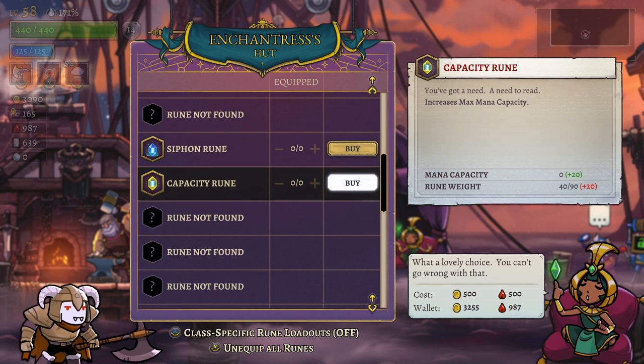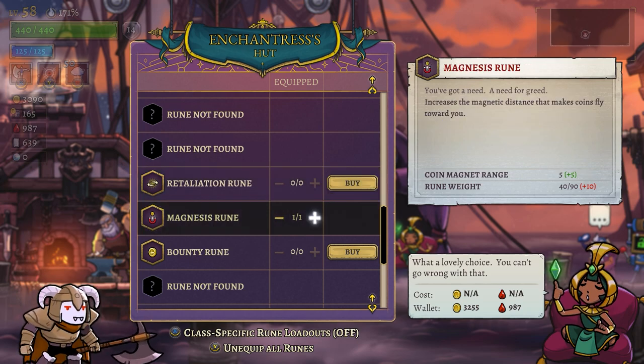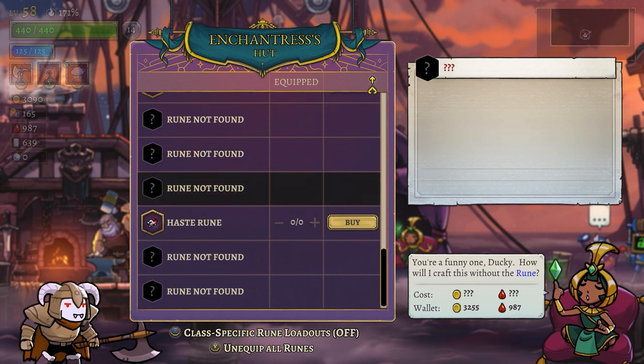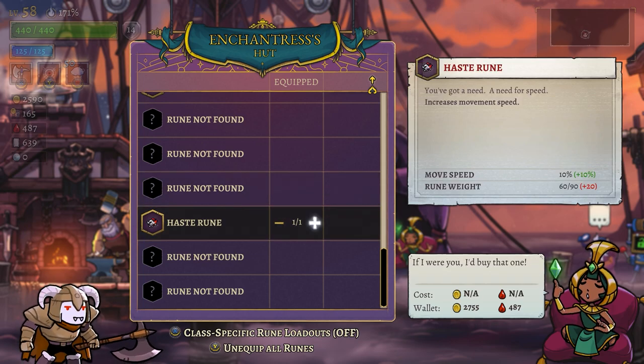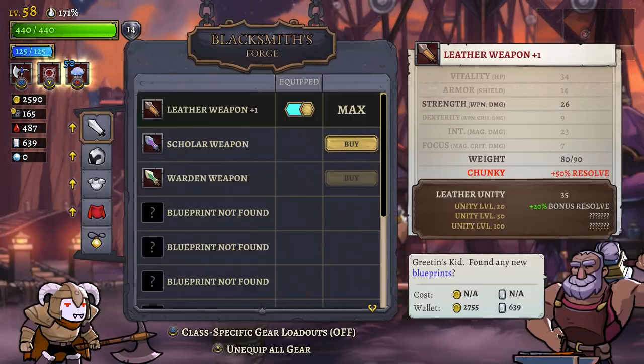Ooh, mana capacity. You store mana per hit. What else we got? Retaliation rune. Deal damage to enemies that hit you. I see bounty rune. Gain more gold. That's always excellent. Haste, increase movement speed. This is my favorite one to always get, like always, in any game. Just make me faster. Make me move faster.